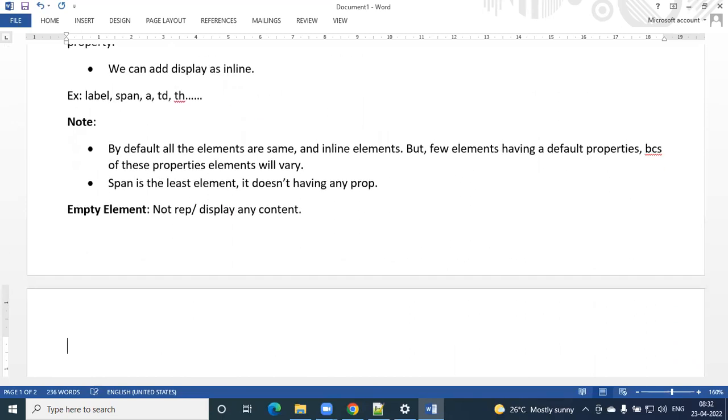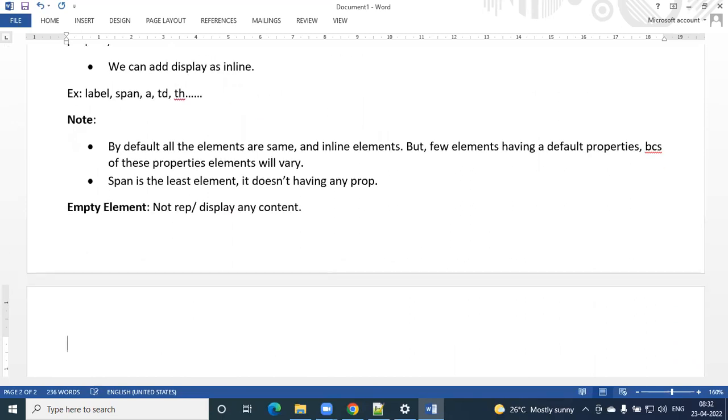Which are those? BR, correct. BR, HR, all your input elements. Input will not show data, it will take the data. That's why it is an empty element.